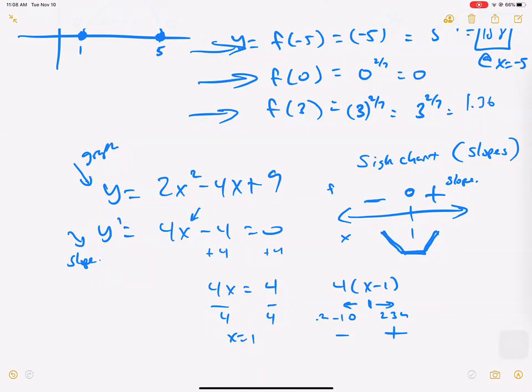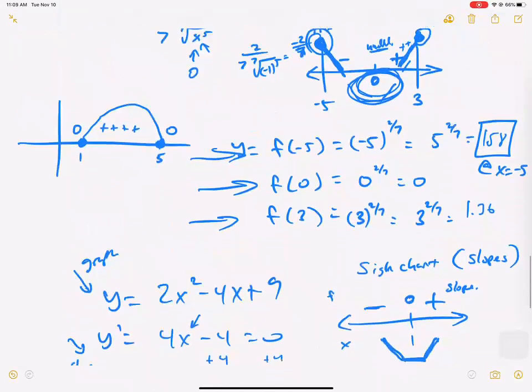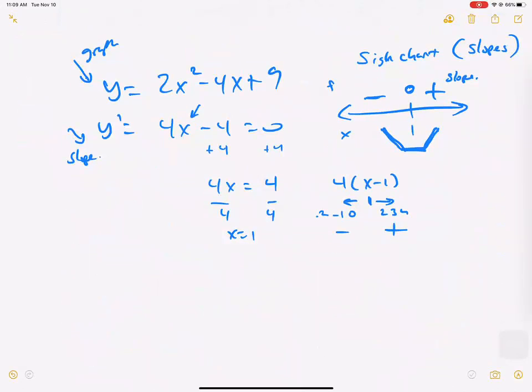The question says, choose the correct answer below and fill in the answer box to complete your answer. Does this graph have an absolute maximum? Is this graph bounded at all? No, this graph just keeps going forever, so there is no absolute maximum. You could try to tell me it's infinity, but what about infinity plus 1, infinity plus 2? You can't beat my infinity. So infinity is not an answer for us when it comes to absolute maximum. We have to cap it off to get an absolute maximum value.